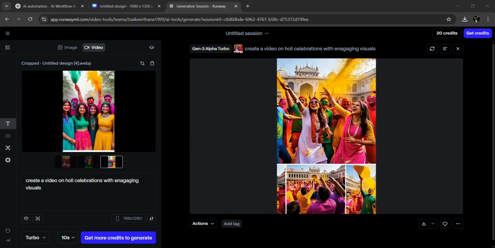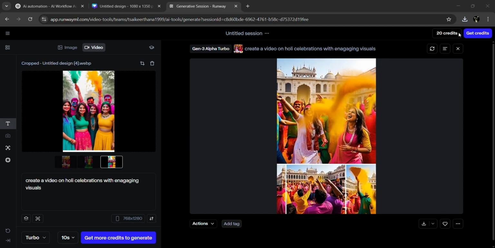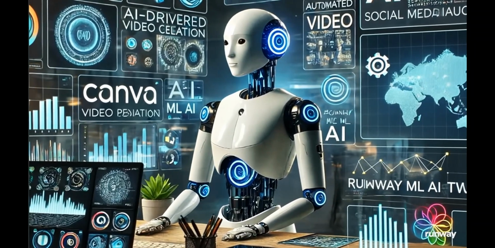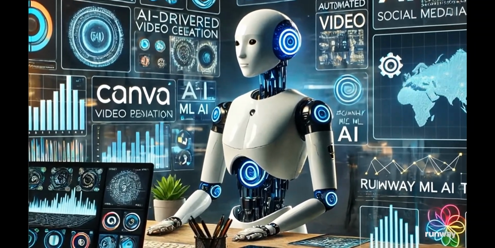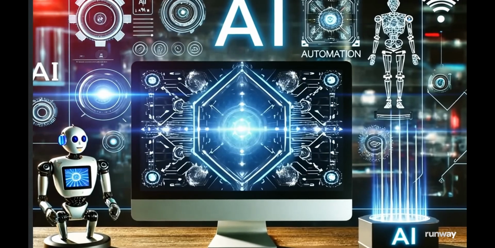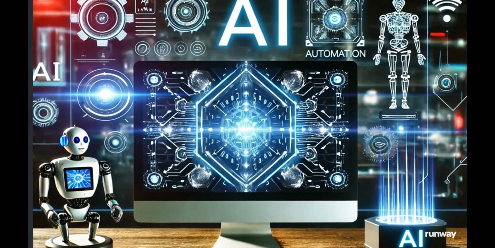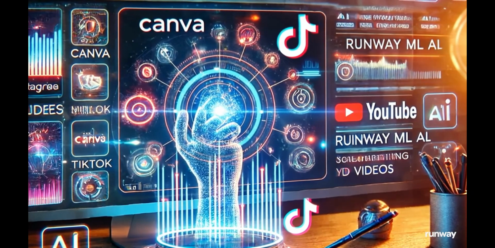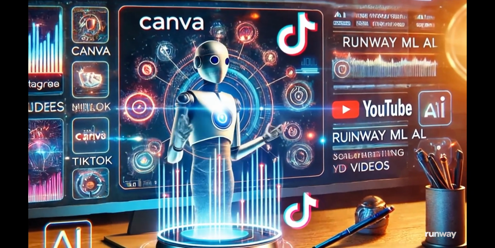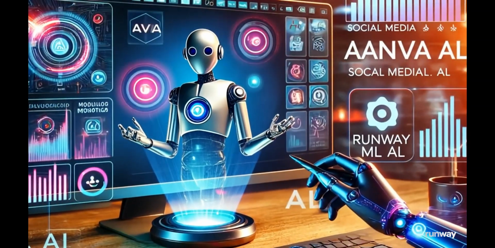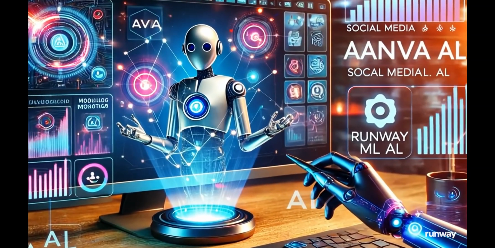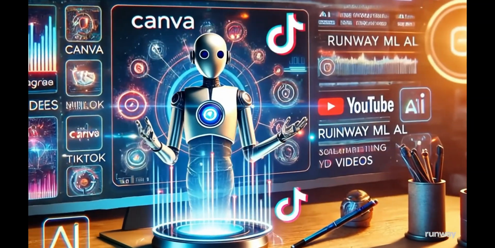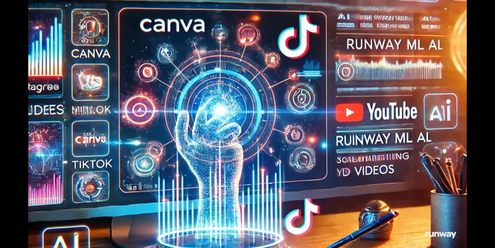Bonus tips for engagement. Now that you've mastered Canva and Runway ML AI, here are some exciting ways to use this skill for marketing, brand promotions, and even making money. Create videos for businesses and brands. Businesses need eye-catching social media content, and AI-generated videos are a fast and easy way to grab attention. Offer services to small businesses, content creators, or influencers who need branded Instagram Reels, TikTok videos, or YouTube Shorts.